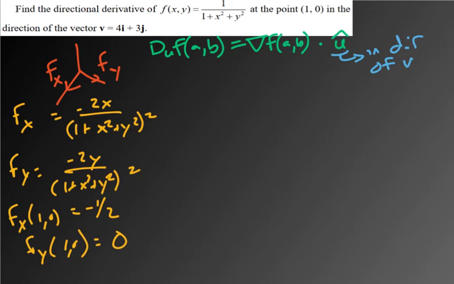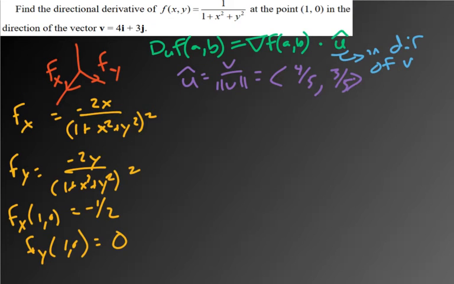Now we have to get the unit vector. If you think about it in terms of triangles, you're going 4 in the x and 3 in the y. Those are the legs of a 3, 4, 5 triangle, right? So the magnitude of this would be 5. Really I'm just finding v over the magnitude of v, and that's what u will be. If you do that, you'll get 4/5 and then 3/5.